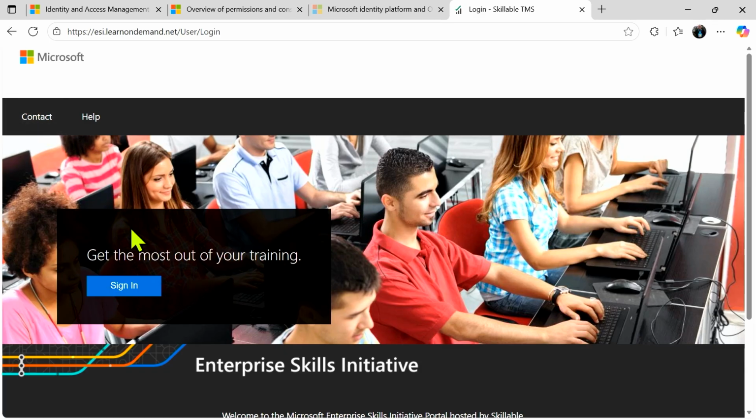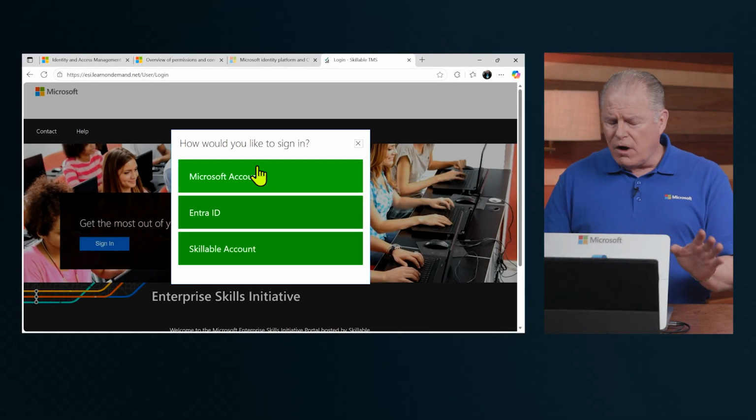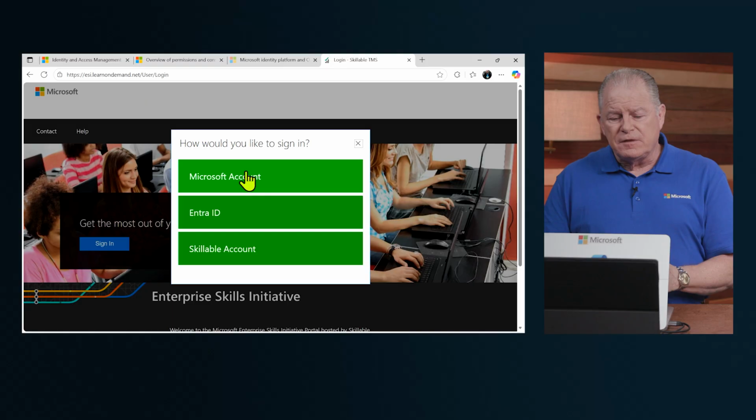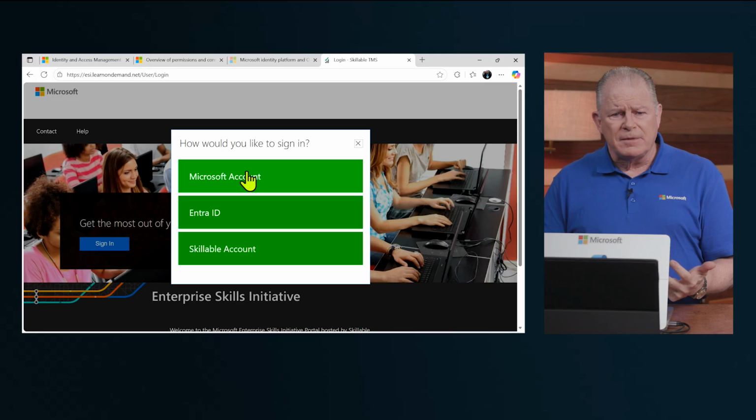So here's a web application running in some web server on the internet that I can now come to sign in. Now you're seeing a variety of different IDs that I could use to sign in. And so I can log in with a Microsoft account. We do more conversation of this in a few minutes, but a Microsoft account is referred to as one of our public domain accounts. It's something at outlook.com, at live.com, at hotmail.com, or at msn.com.